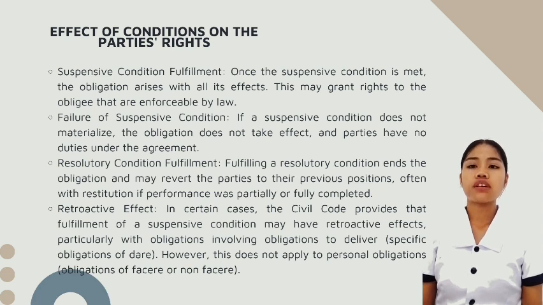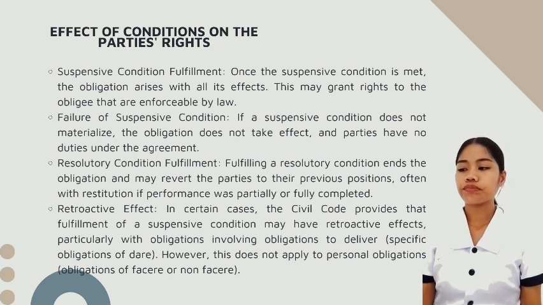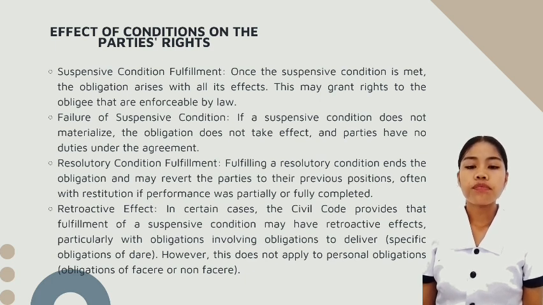Third is the resolutory condition. It means that an existing obligation ends if a specific event happens. For example, a company grants an employee a scholarship, provided they work for the company for 5 years. If the employee resigns early, the scholarship obligation ends and they may have to repay the funds.